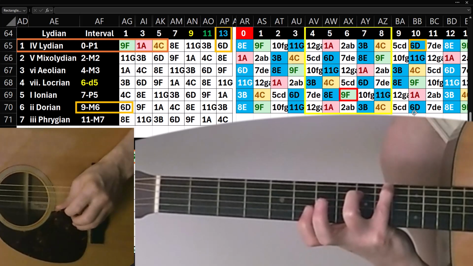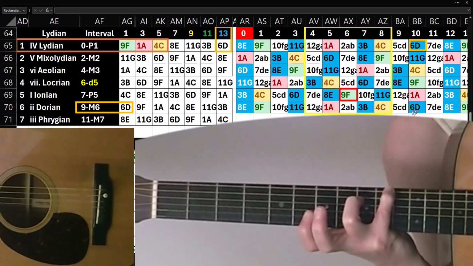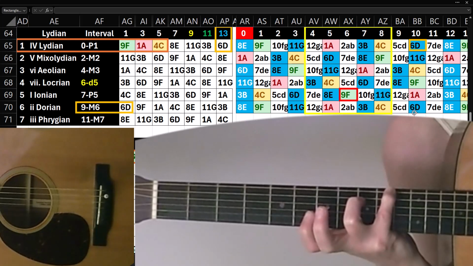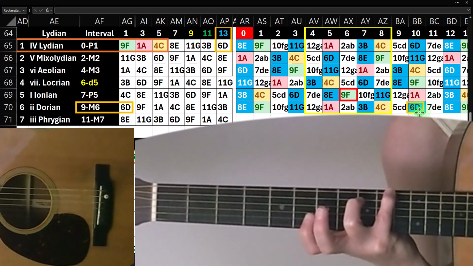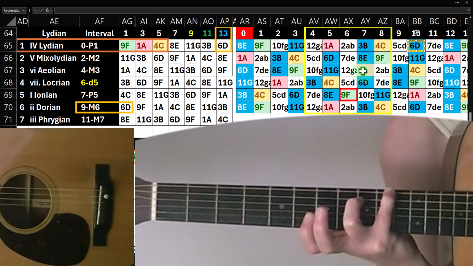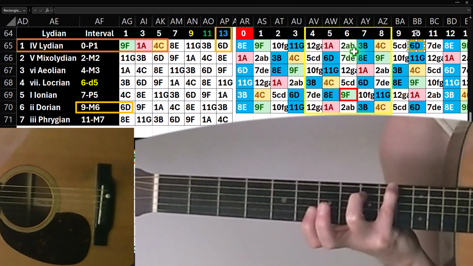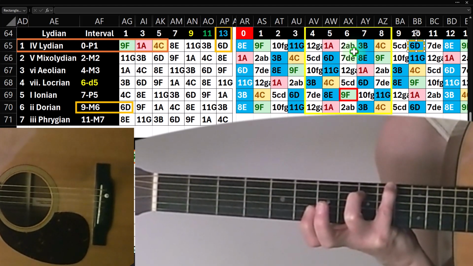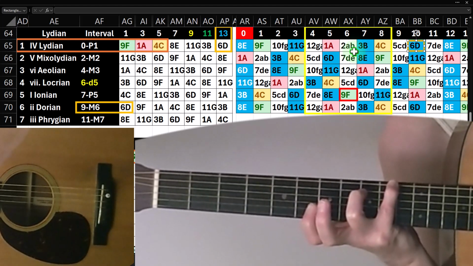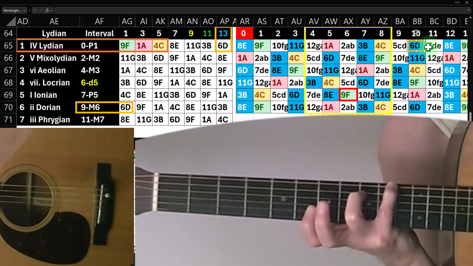3-note away minor third. If I go from the bottom to the top, therefore, that would be a 9-note away, which would be a major 6. Let's go to the one below it, which we saw already. If I go below it, and by the way, that means that if I go up 1, 2, 3, 4 strings, I will always cross the fault line, because I can't go up 4 strings without crossing the fault line, and therefore the 9-note away major 6, which could also be called the 9-note away major 13, will always be 1, 2, 3, 4 frets forward.